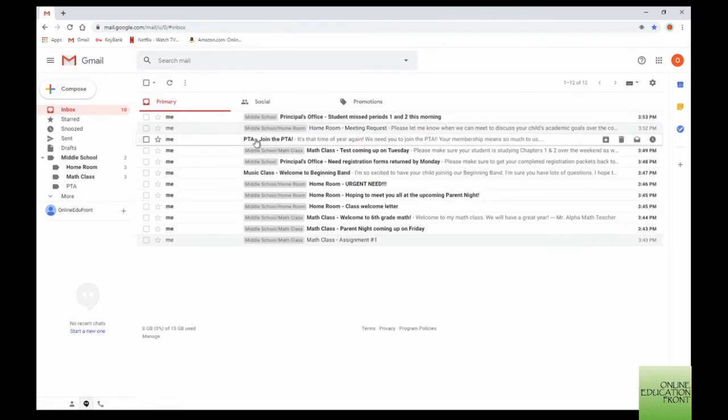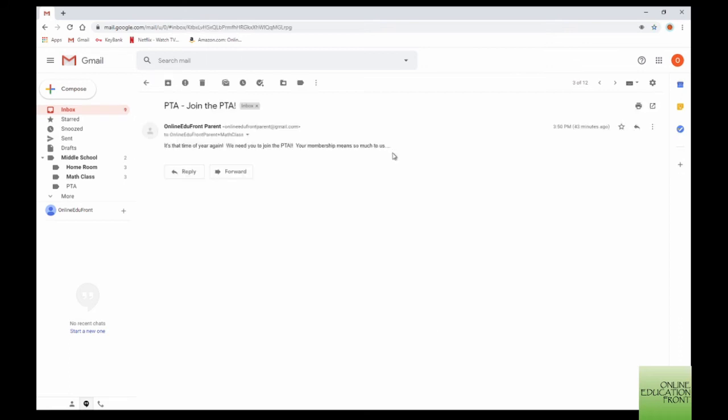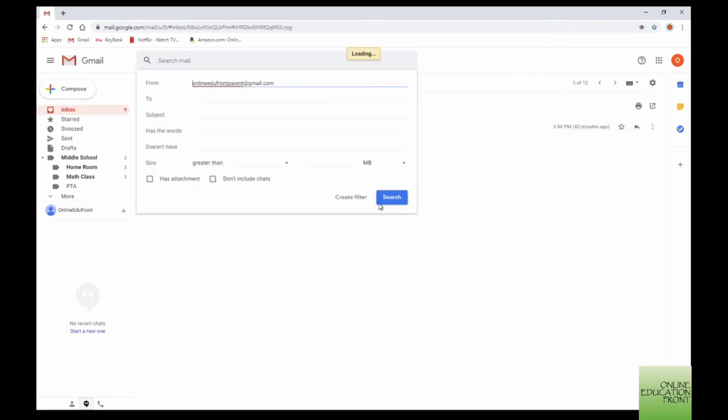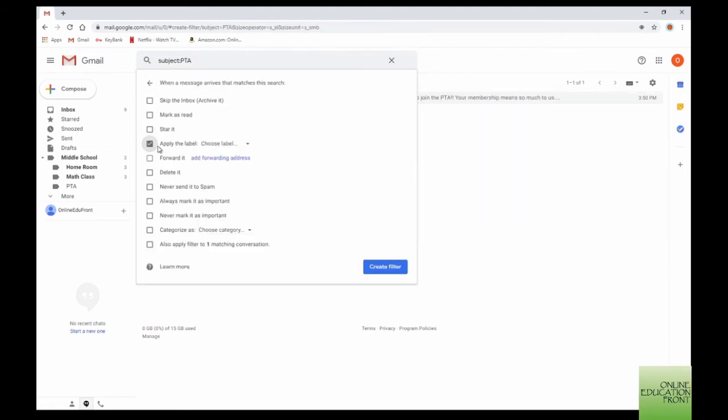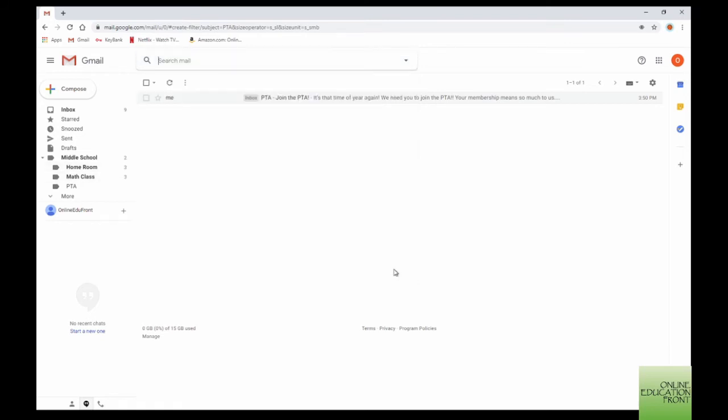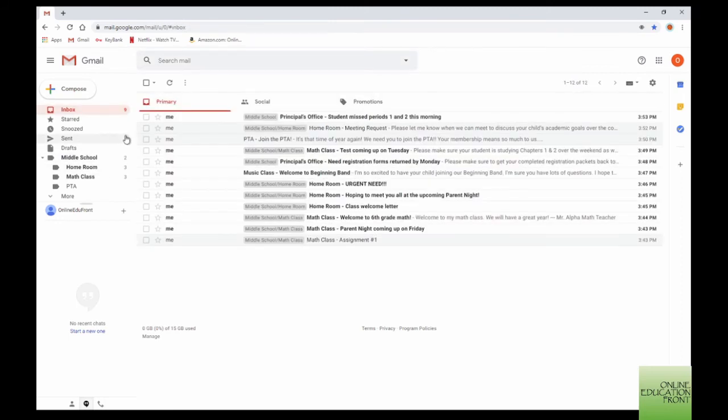Okay, now inbox, PTA. So now with those, we'll definitely have those go to PTA, but maybe we'll have those marked as read so that the numbers aren't piling up, just to show that. So we'll create that filter. So we've already read it, so that went away.